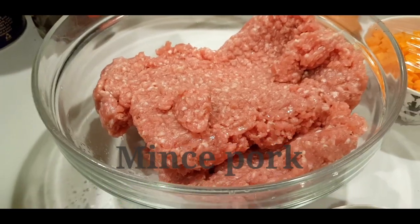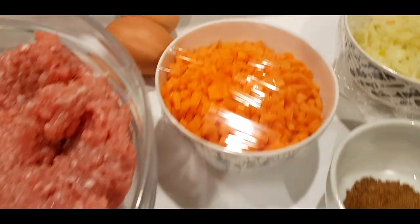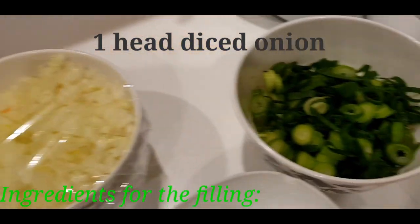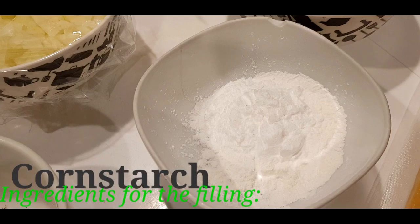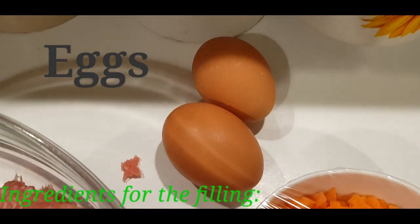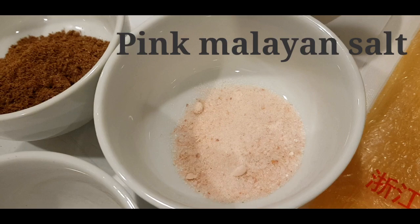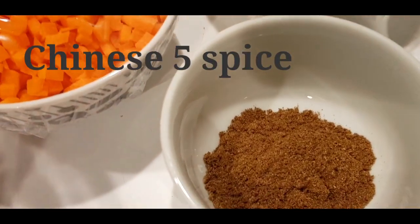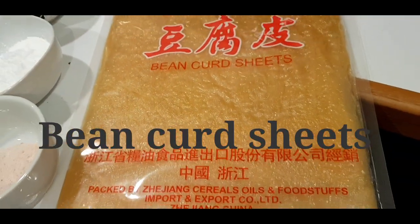For the ingredients, we have minced pork, minced shrimp, diced carrots, diced onion, spring onion, which is optional, cornstarch, then we have 2 eggs, and that's optional as well, and the salt, I used pink Malayan salt, black pepper, and our Chinese 5 spice, and lastly our bean curd sheets for the wrapping.